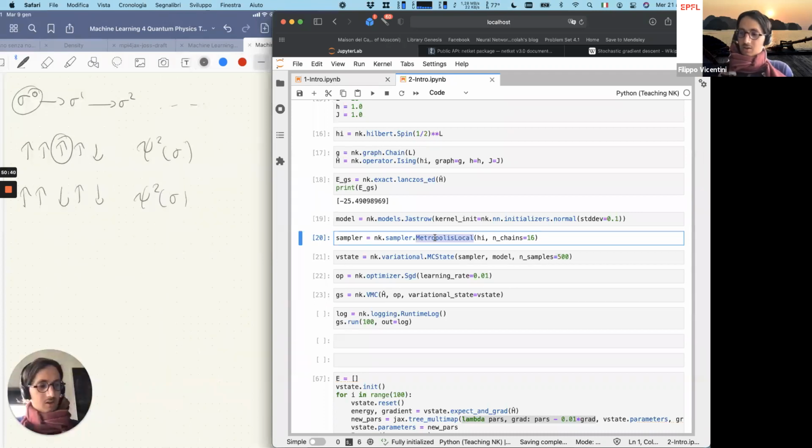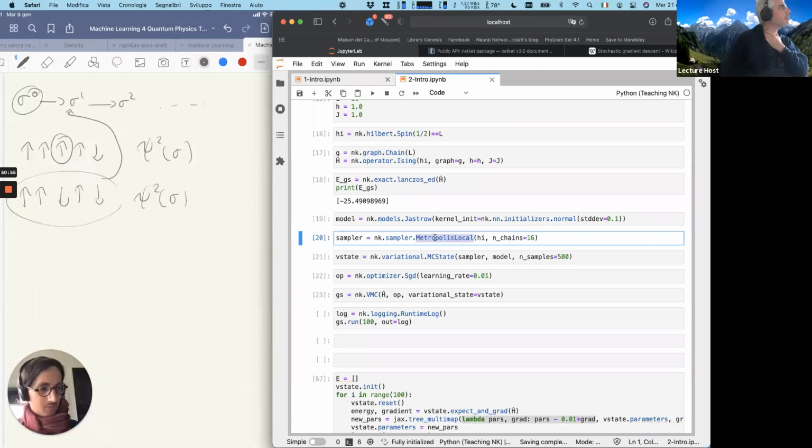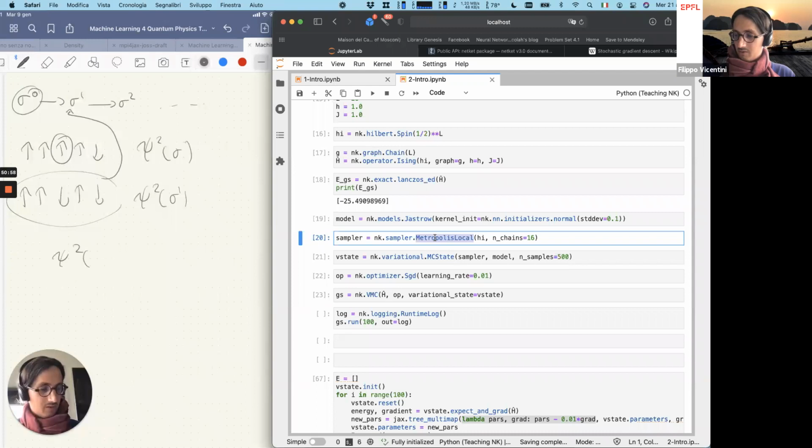Okay, and then if the probability amplitude of this new state is higher than the previous one, it accepts it. It means that this state becomes sigma 1, and then you rinse and repeat this algorithm. Let's say sigma prime: if psi square of sigma prime is bigger than that of sigma, it is accepted. Instead, if it's lower, there is a certain probability, which is exponentially suppressed, to accept it or reject it. So maybe it will accept it, maybe not. And this probability is given by the ratio between those two amplitudes.